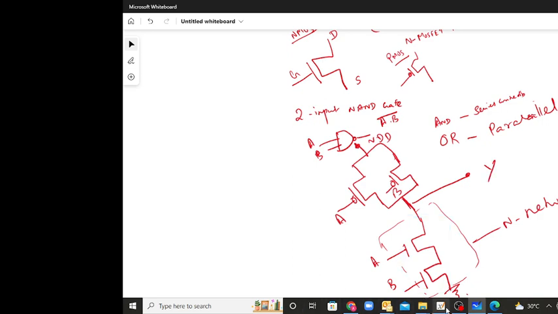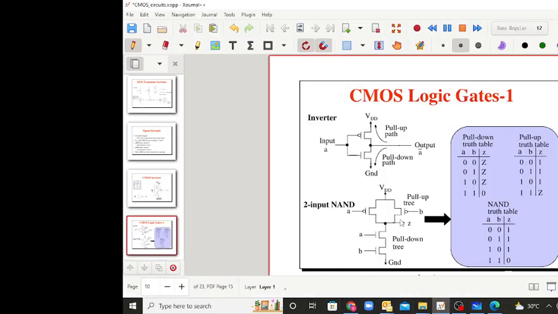Okay, so right now you see it here. I drew it slantingly. Here it is, right? So now for a 2 input NAND gate, there should be a whole bar. NAND has a whole bar, A dot B the whole bar, and A and B will be connected in series in the N network.